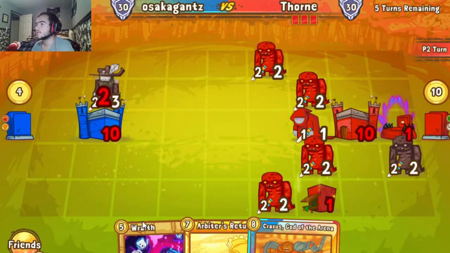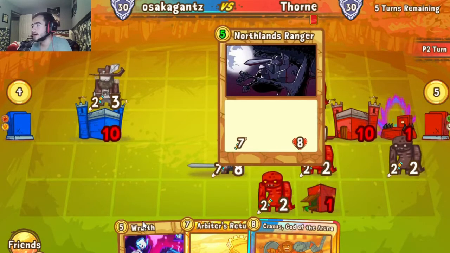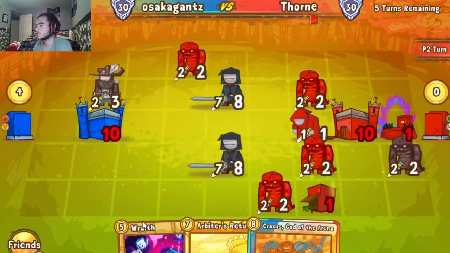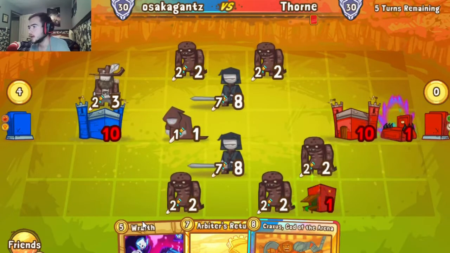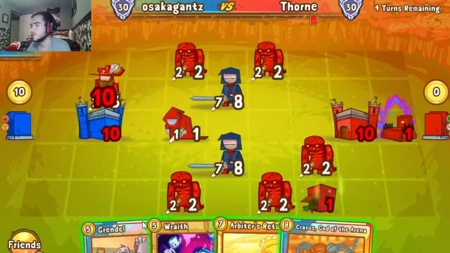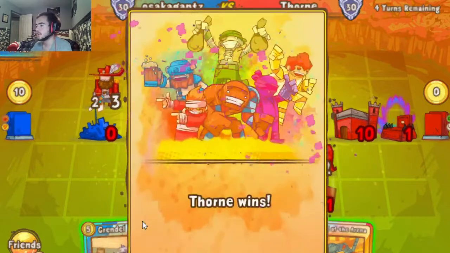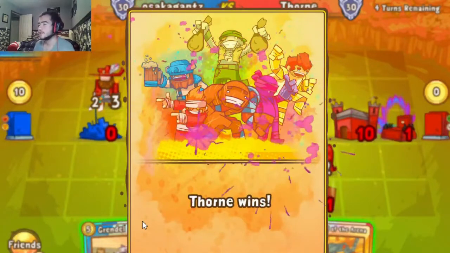And of course, Thorne's going right to work on Osaka's castle, taking away HP, but very minorly. He'll reinforce his board with the 2 Northland Rangers he got from the Call for Aid a turn earlier. Move all of his tokens up. Of course, he doesn't have to worry about chain damage, so he's able to move them freely. And Osaka, unfortunately, has to surrender. He doesn't have the cards to block off his attack. And that's a very well played game by Thorne.